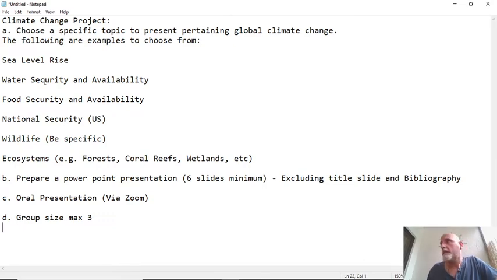You can choose sea level rise, but you can also choose aspects of water security. For example, if water is not available in certain areas in the world, what specific area, what's happening, and so forth. The same with food as an effect of global climate change, what specific area, what population, and so forth. National security is the one that I don't expect too much of this, since it's borderline politics in a way. Because it could be misused as an excuse to basically secure resources around the world or close boundaries. Totally. It could be used as an excuse for a different agenda. But it's up to you if you want to give it a twist towards global climate change. It's up to you guys.